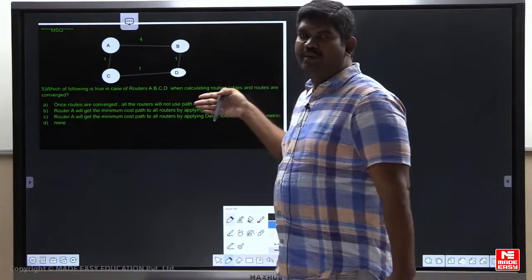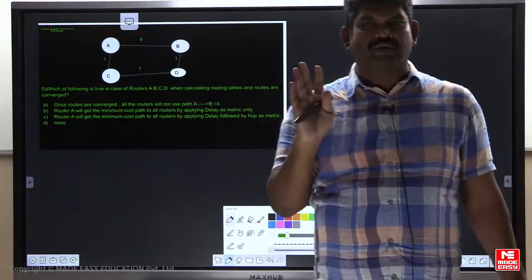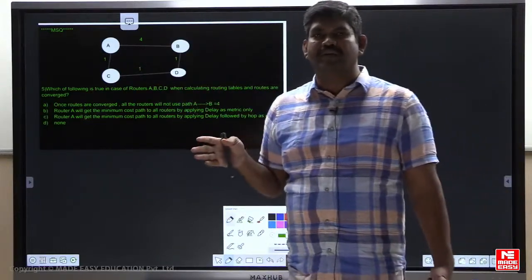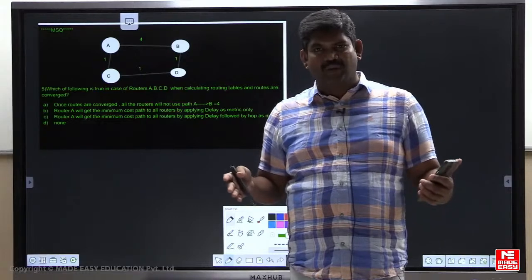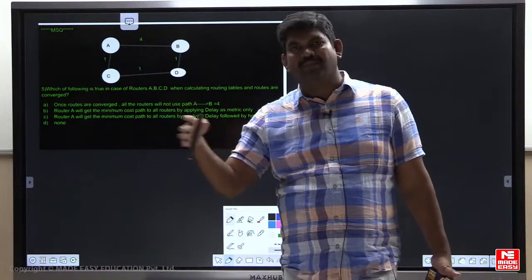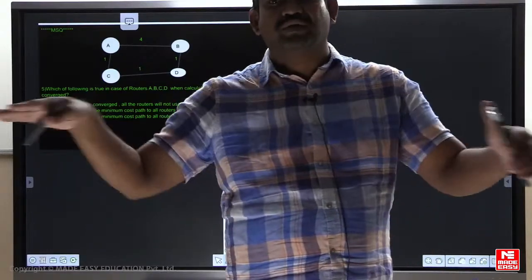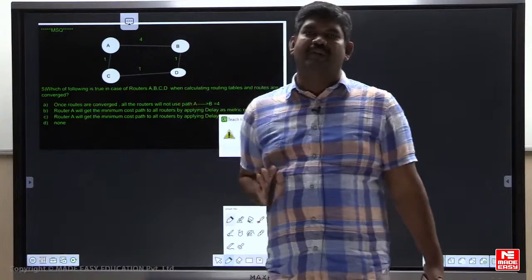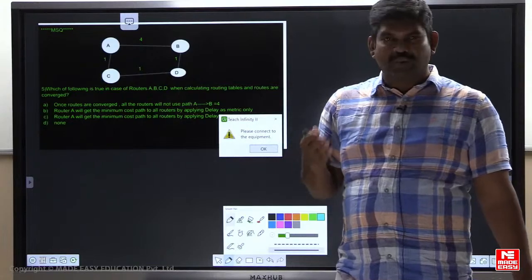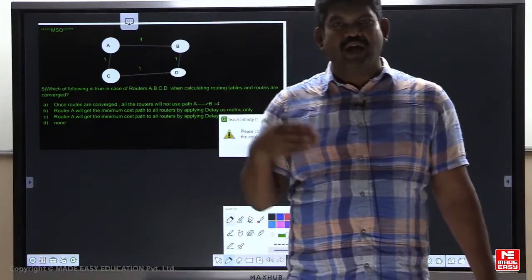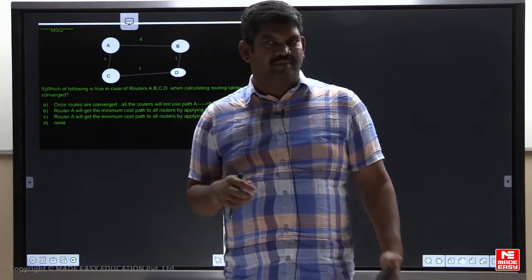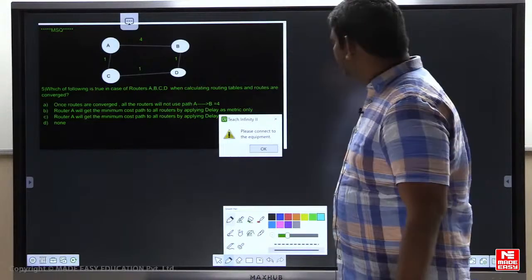So generally, what are the rules of this routing algorithm? Initially routing tables will be empty, and every router will know the information of its directly connected routers. Once the routes are converged, every router will have the final cost. As time progresses, the estimated cost will converge towards the final cost, whatever the routing algorithm might be, because you always find the best path by using the metric. You try initially with delay. If you get an ambiguity, go for hop count. Again, if you get an ambiguity, you can try something else like bandwidth. Okay, fine.